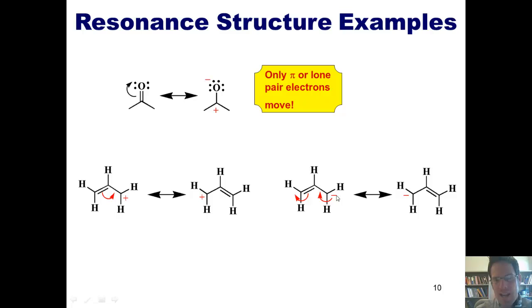By comparison, now I have a carbon that has a negative charge on it. This carbon does not lack a full octet. In fact, what it has is 2 lone pair electrons. That's why it has a formal negative charge. These lone pair electrons could thrust into here, forming a carbon-carbon double bond. But if we did that and just left that carbon-carbon double bond, this central carbon would have 10 electrons around it. 2, 4, 6, 8, 10. So what has to happen? Electrons have to thrust back out and onto this carbon, giving this carbon a formal negative charge. Hence, this is one of those circumstances where electrons go in and electrons come out. In reality, the molecule exists somewhere in between these 2 resonance structures.